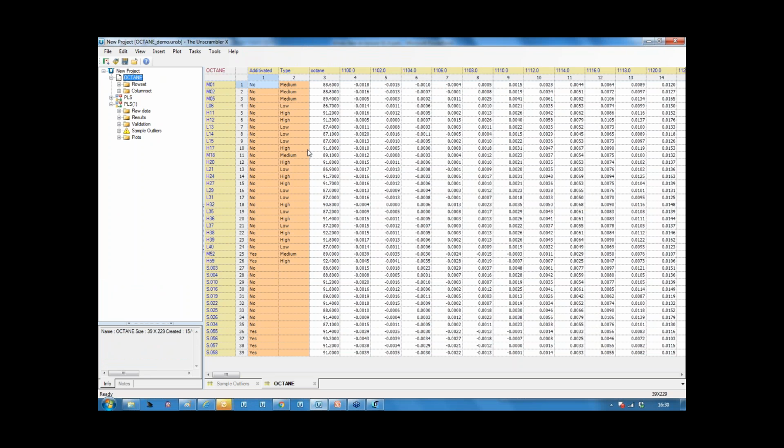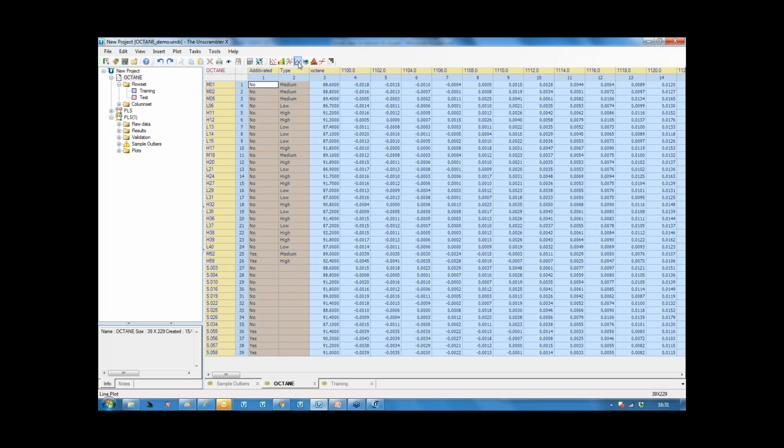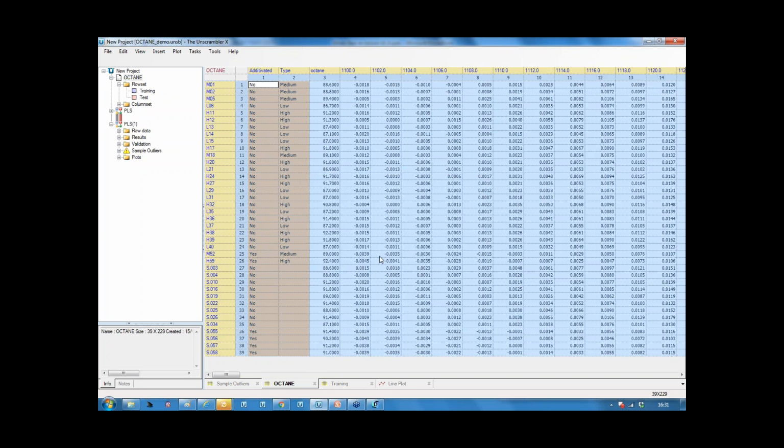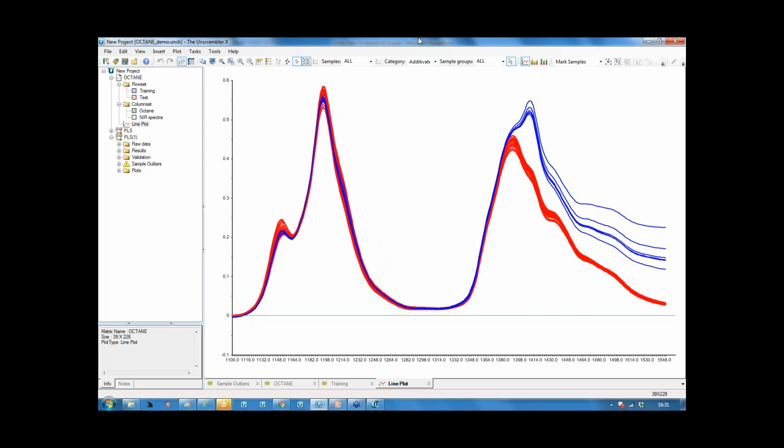So this is some Octane data. We are using it in different courses and perhaps in help material as well, so some of you might have seen it before. So it looks like this. I can plot it, select the spectra sample-wise. And also one thing that you can see here is that this was also part of the spec. If there are category variables present in the raw input data, they will be automatically sample grouped, right? And in this case, there were two different sample groups, and I can change between them.